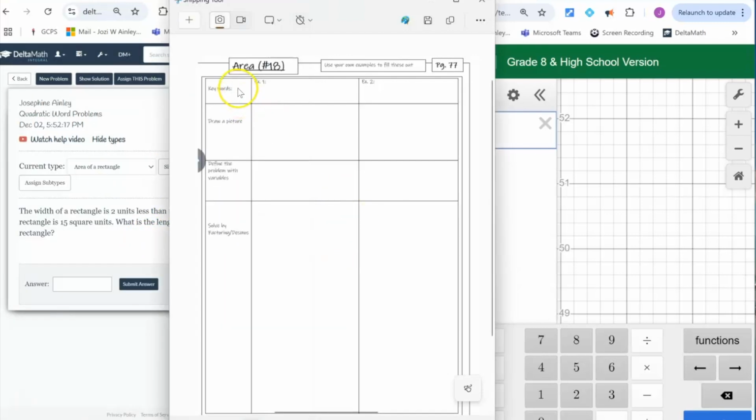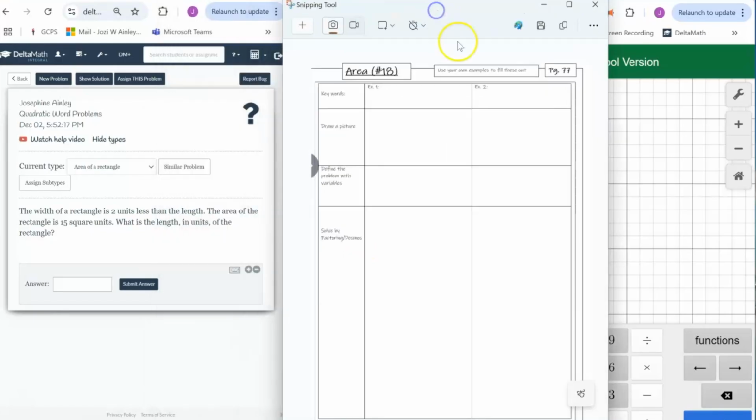The best thing for you to do is identify what your keywords are. Okay, so let's take a look at it. The width of a rectangle is 2 units less than. Okay, less than. All right, means smaller. So 2 units less than the length. Now the only thing about this less than you need to remember is this example. Miss Ainley goes to the cafeteria from her classroom. Okay, so I'm going to say it again. Miss Ainley goes to the cafeteria from the classroom. Where did I start? So even though I keep saying cafeteria first, where did I start? Where does she start? Her classroom. So even though classroom is second, she still starts at the classroom.